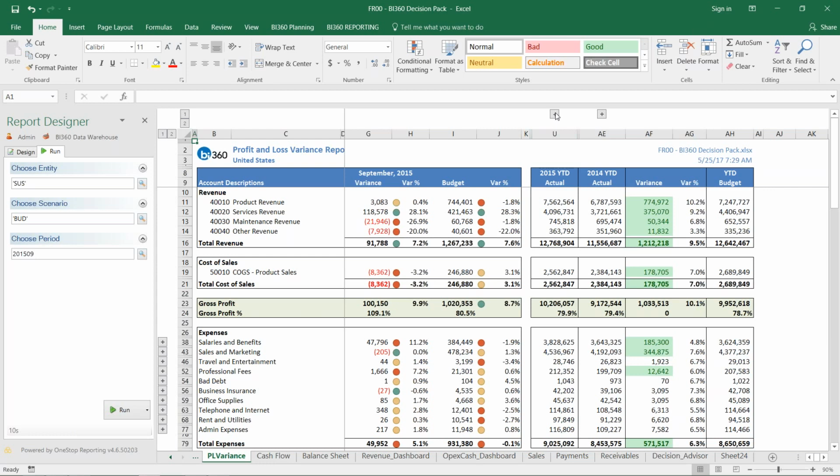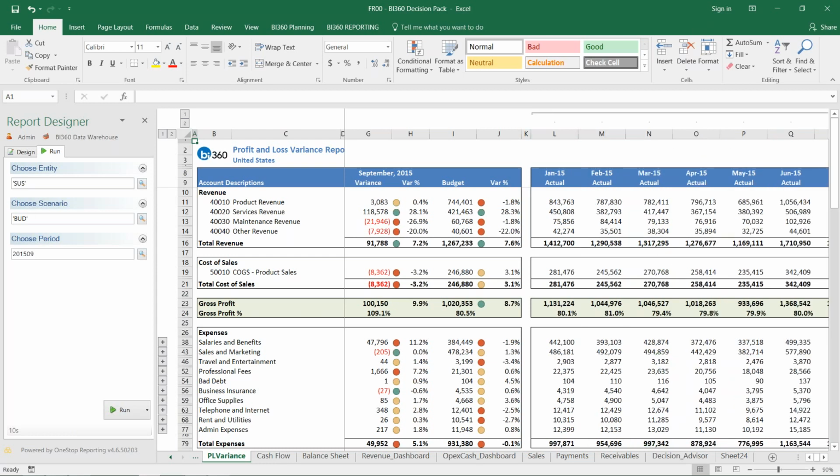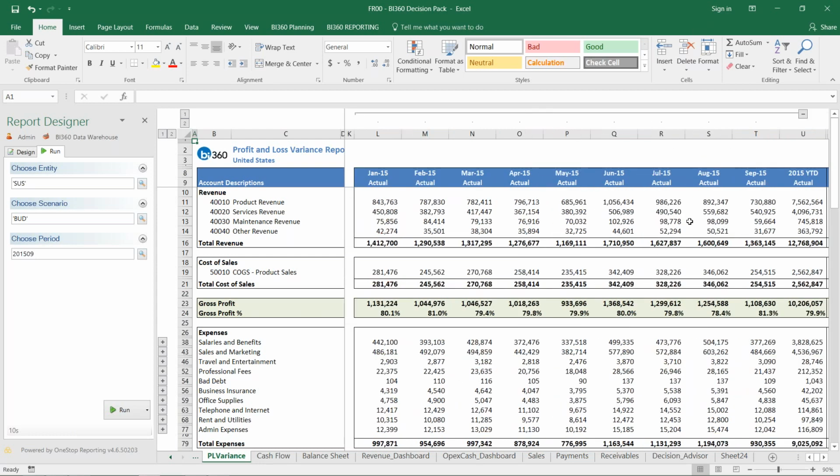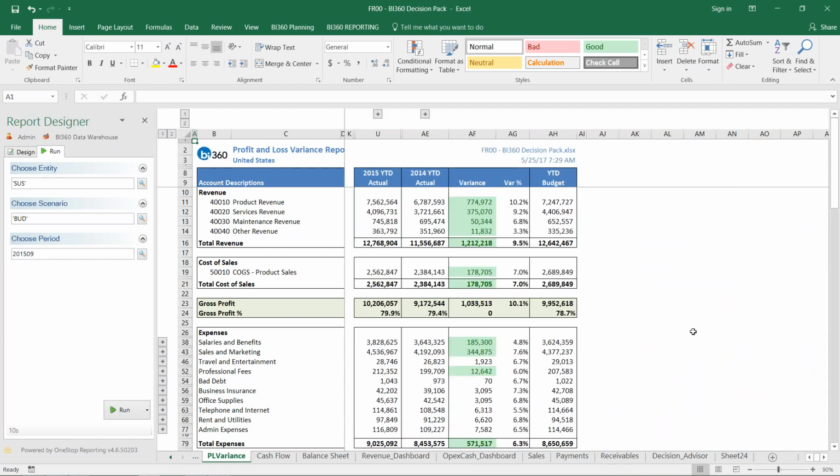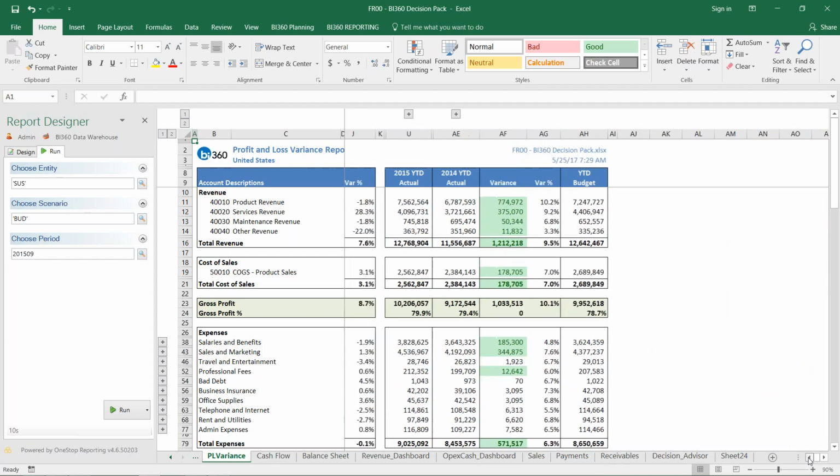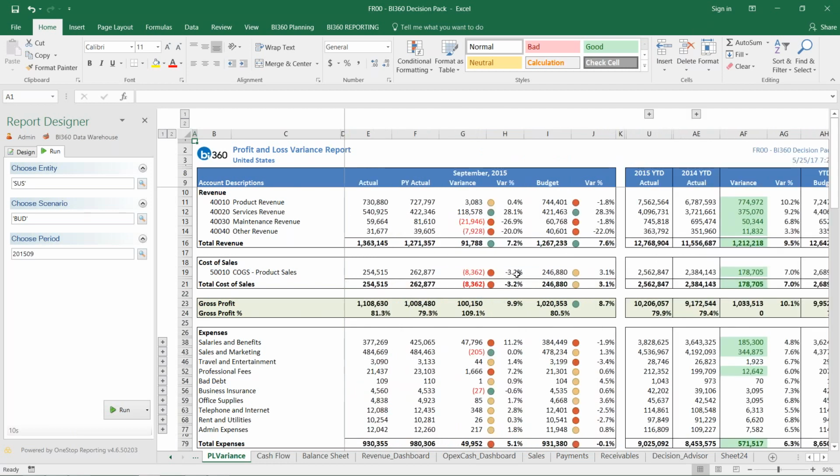And hey, I've got an expansion group, so if I want to see that in detail, I can just expand it and see all the information by month, right? So really, it's all about the flexibility and how I want to design things. But here again, it's just another look at a P&L. So these would be the numbers that you would typically run and transpose out into Word or PowerPoint, but I don't have to do that, right?